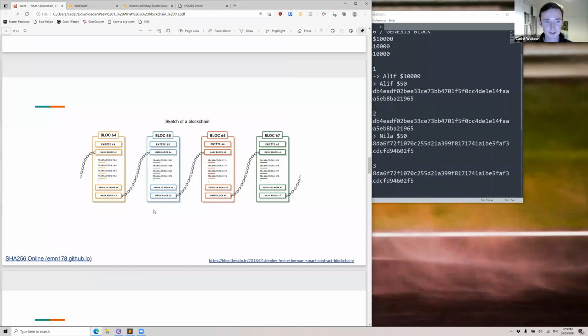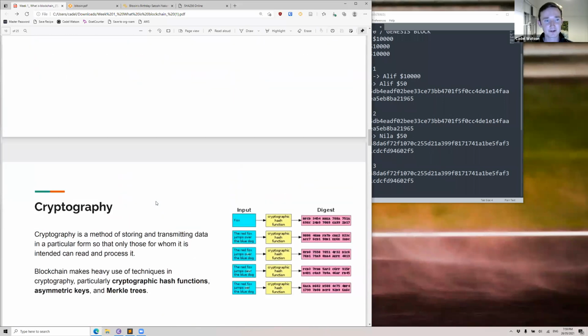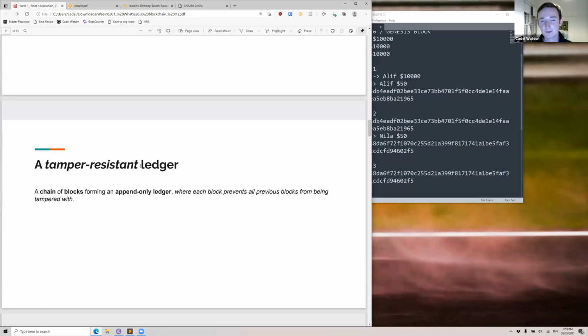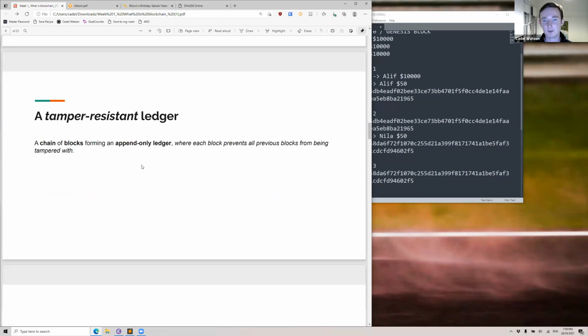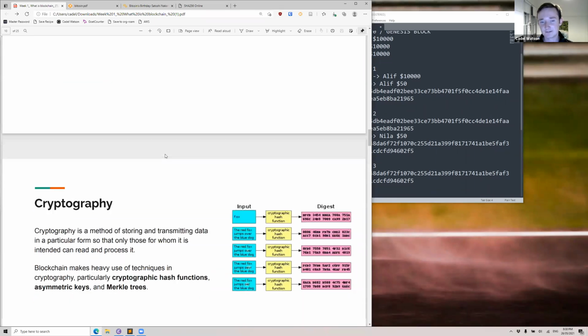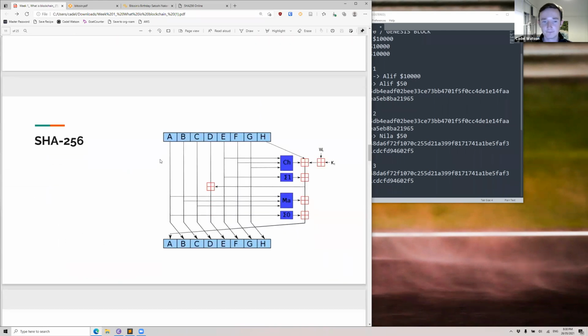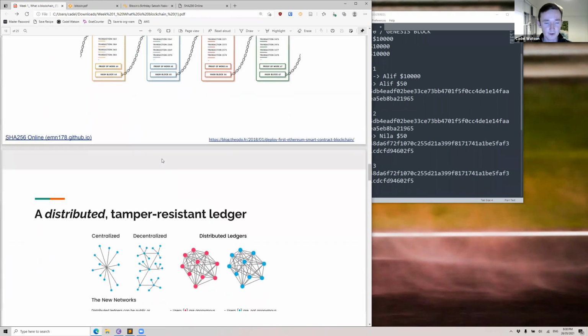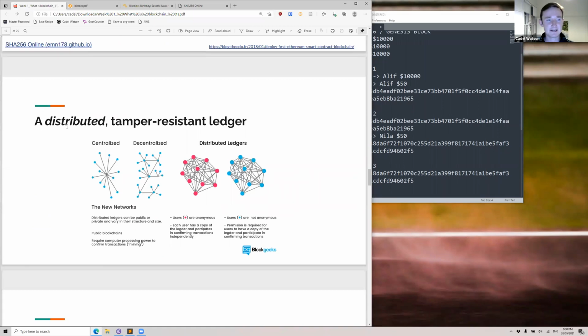So that's awesome. We've now got our tamper resistant ledger, but it's really no use just being on one computer, because then I'm the only person who can access the cryptocurrency. I can't trade with other people, and it's still a single point of failure, which is me. What we're going to do next is add another property of our blockchain, and that is that it's distributed. To work out what distributed means, we have to introduce some more terminology.